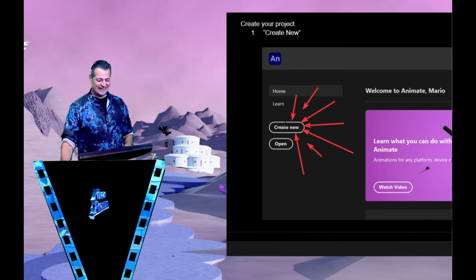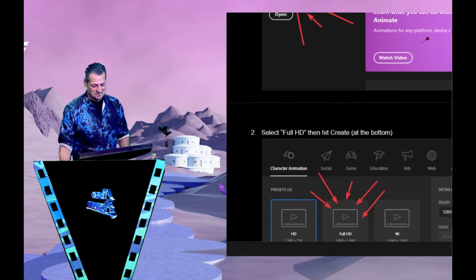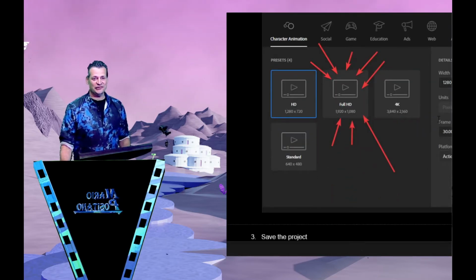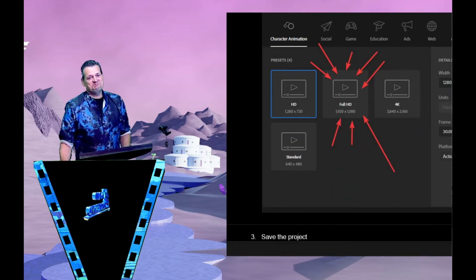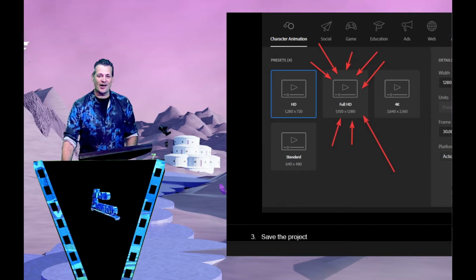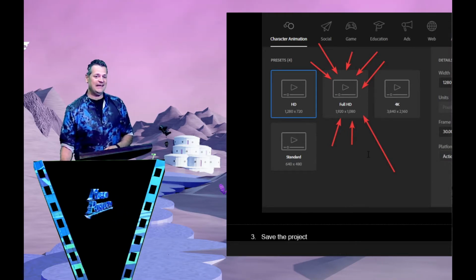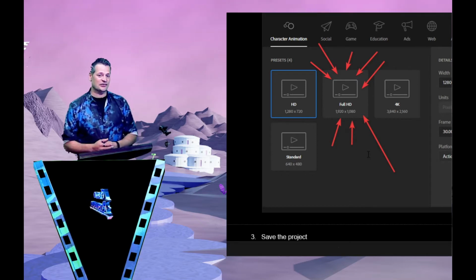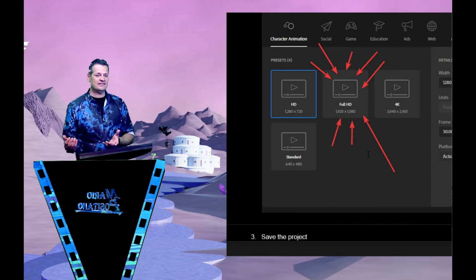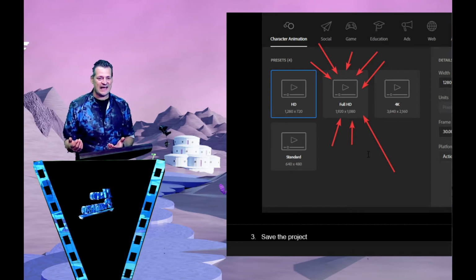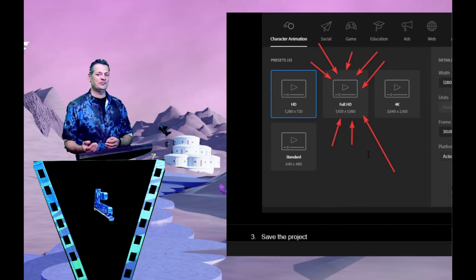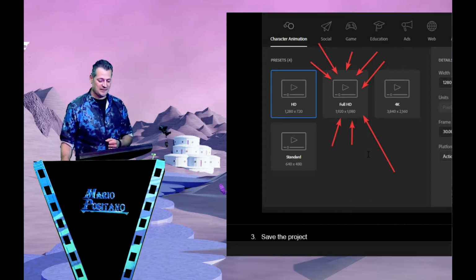All right, so we're going to create a new scene. And then it's going to ask you what resolution for this scene. That's a big topic, so I'll just give you the answer. We're going to use full HD. That's basically what most TVs do. Now there's 4K TVs, but we don't need to generate something of that resolution. We're going to keep it simple. We're going to use full HD.